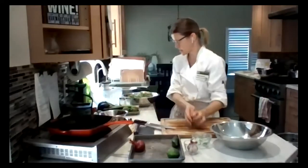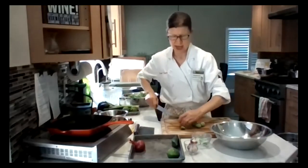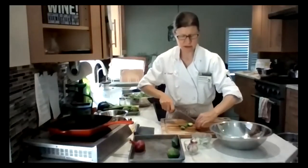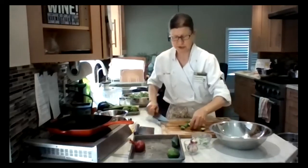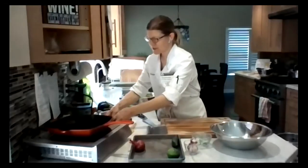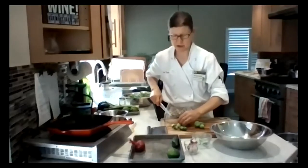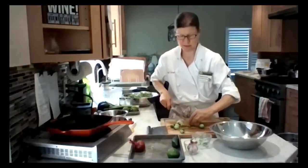So first, the tomatillos. These are pretty small, so I'm just gonna halve them. Usually they're a little bit larger than this. So for today, I'm just gonna cut them in half. You can definitely do a tomatillo salsa with raw tomatillos. If you do have the extra time, I recommend doing what we're doing today, which is charring them. You could also, of course, put these on your standard grill. I have another pan that I can show you for grilling small items like this to keep them from going through the grate.